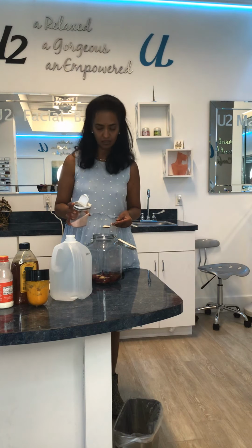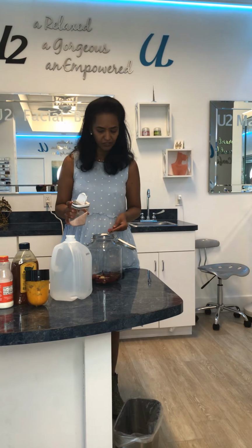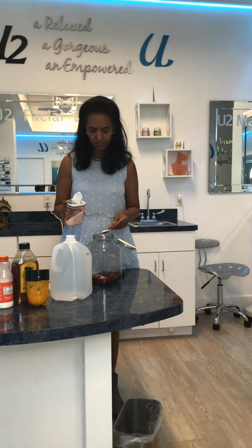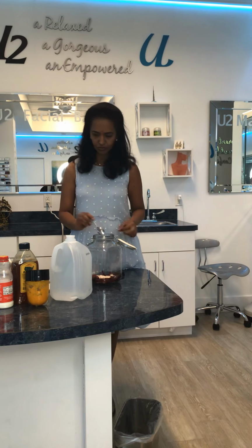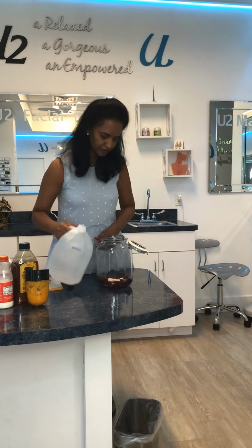If you have very little salt consumption, or if you have high blood pressure, just take less than this. But I am low BP, so I need more salt. So I'm putting 2 teaspoons for me. This is what I'm making for me, but you judge according to your health, okay? If you're not supposed to take salt, then just take only 1/2 teaspoon or 1 teaspoon, but not 2. I took 2 teaspoons in this, and then I'm going to put the water in it.